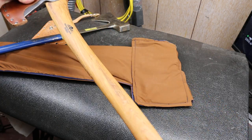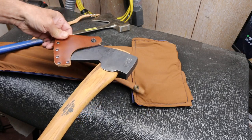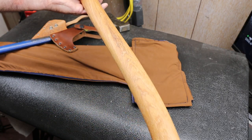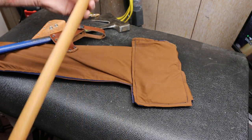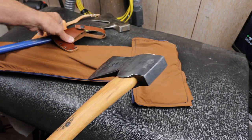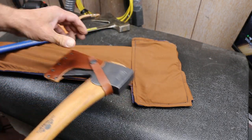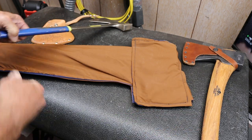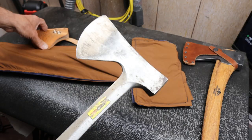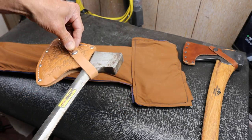A lot of times if I knew where I was going, this was my preference. This is a Swedish Forest Axe from Grand Forest Brooks. Nice solid handle — it's just beautiful, just artisan, razor sharp. But what do I carry in my truck now? Especially since we are entering forest fire season and wildfire season, I just found this too limited. It was a good interesting kind of hatchet or axe, but not the best.